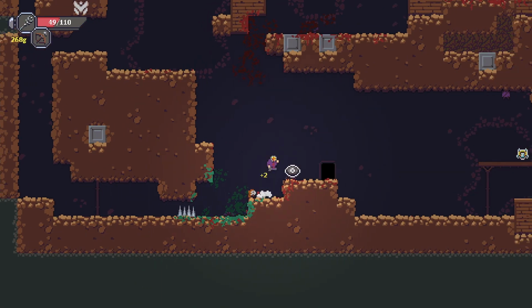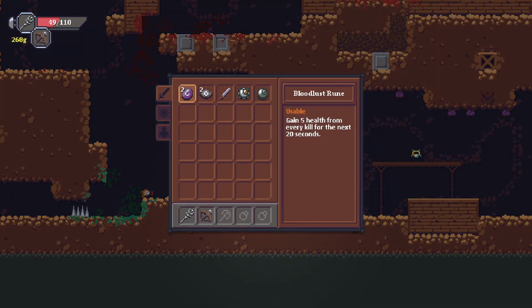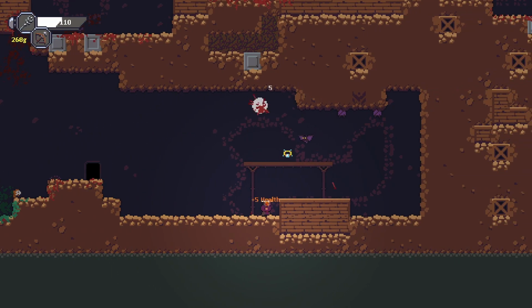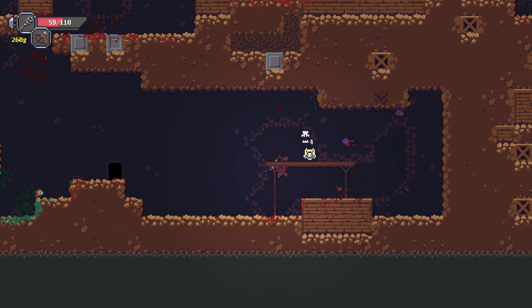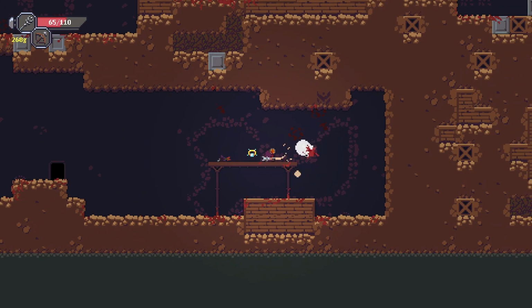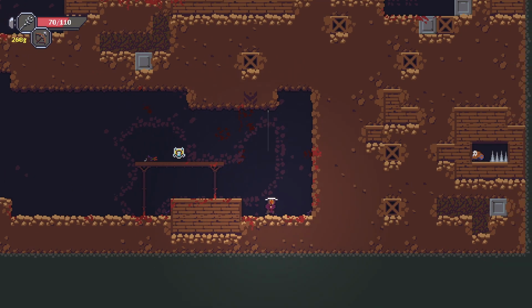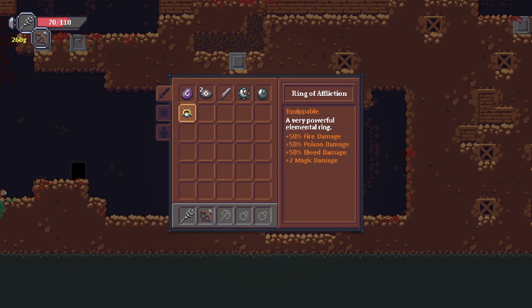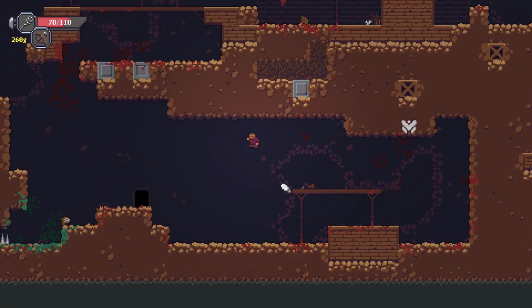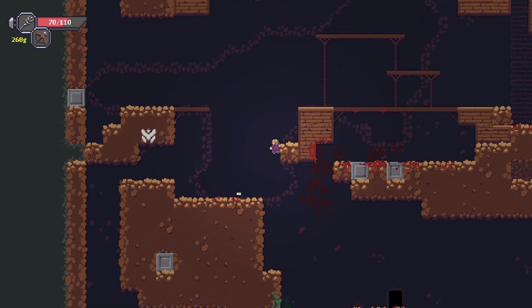Oh, that might have been a good spot to use my Bloodlust rune there. Maybe I'll use it here. There you go. Heal up a little. It's this one, Ring of Affliction. Oh, nice, that's good. And see if we can find any more of these little symbols to light up.